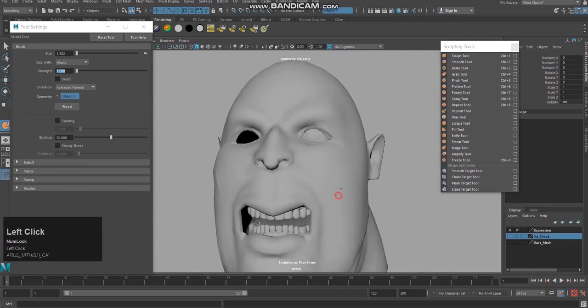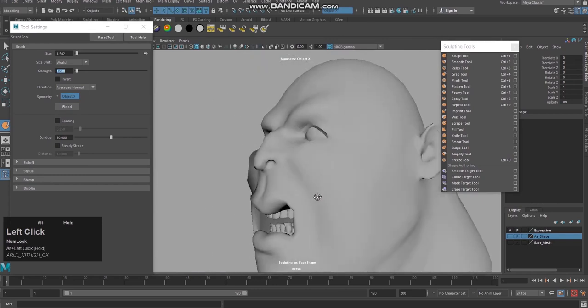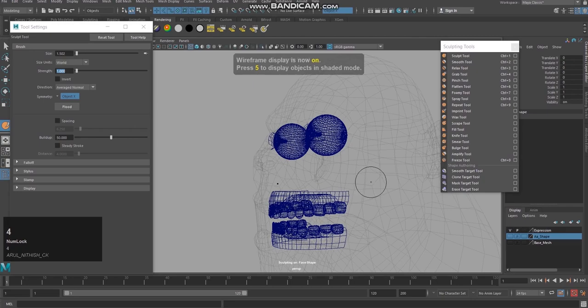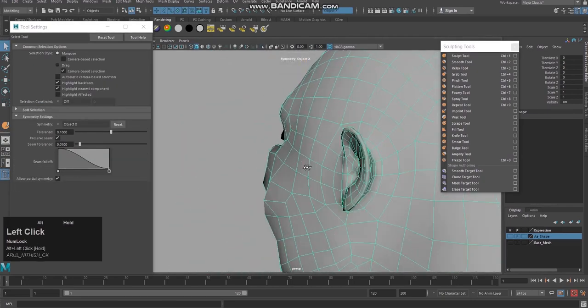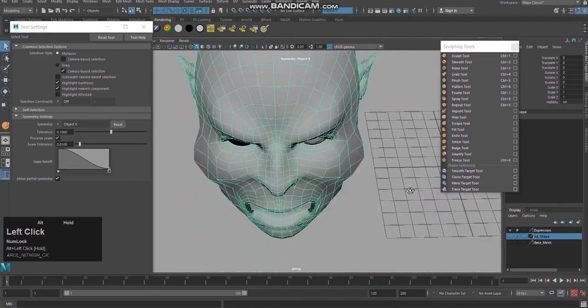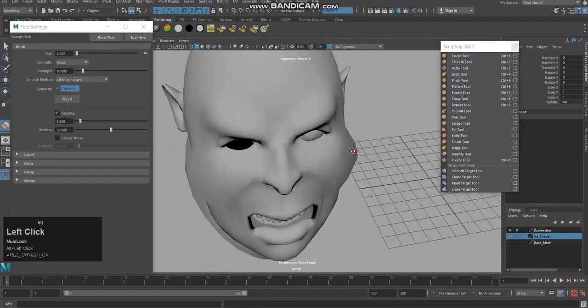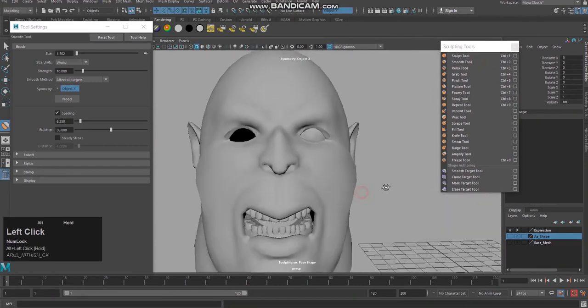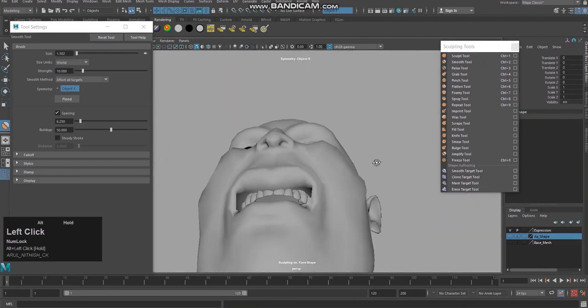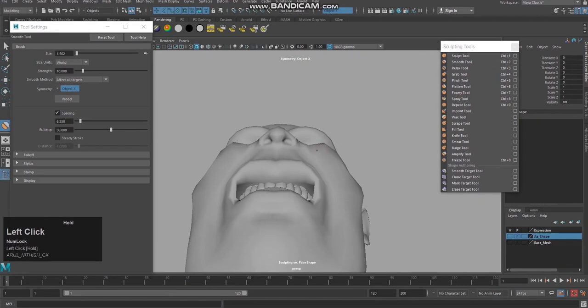Okay, the cheeks should get a little bit bigger. Okay, yes, the shape has been badly deformed, but we can smooth it again. But see, when your mouth is getting wider, your cheek should bulge a little bit.